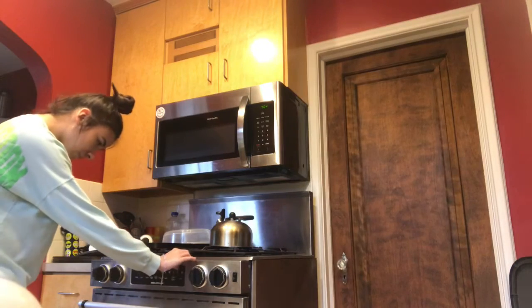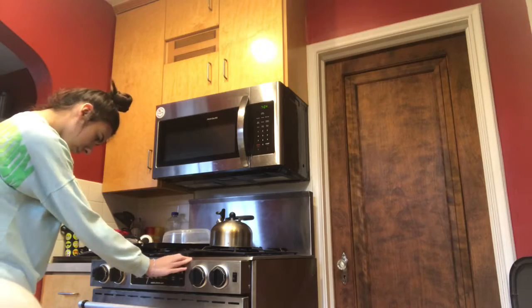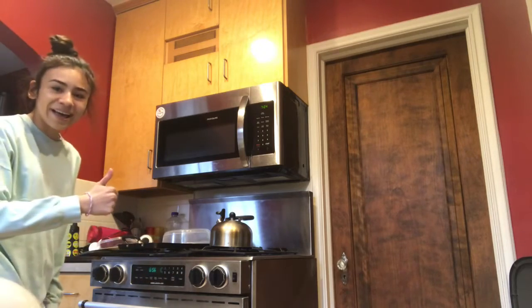So right here we have the oven. There's like a bunch of stuff right there so ignore it — and I'm wearing shorts. Anyways, today we're gonna be making cookies in the oven. I need to preheat the oven first, so let's do that. Alright, now that the oven's preheating, we're gonna wait. I'm just gonna go in the living room because it's a lot more comfy and I don't want to stand here. So let's go to the living room, come on.